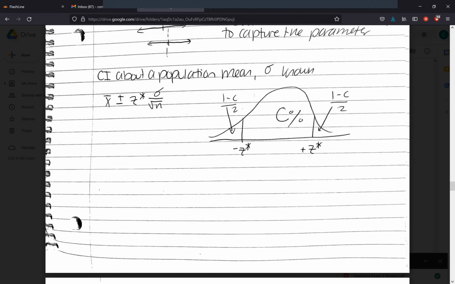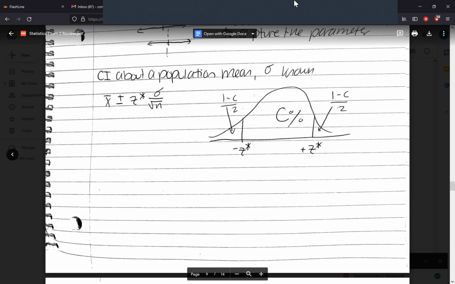And the curve on the right shows us what z star means. So the value in the middle is the confidence interval, and then on either sides, that's how we're going to get our margin of error. So on either side, the probability is just 1 minus c divided by 2. So for example, if we wanted a 95% confidence interval, it would be 1 minus 0.95 divided by 2. And then from that, we can take that probability and look for it to find the z-score.